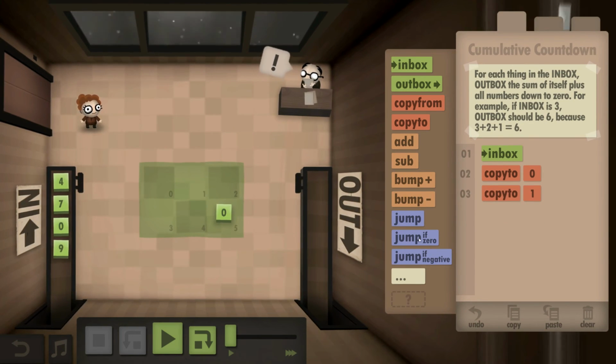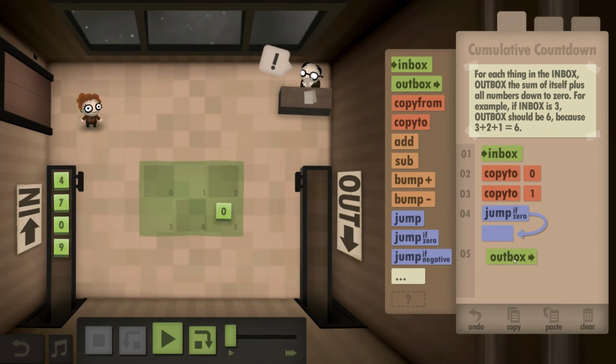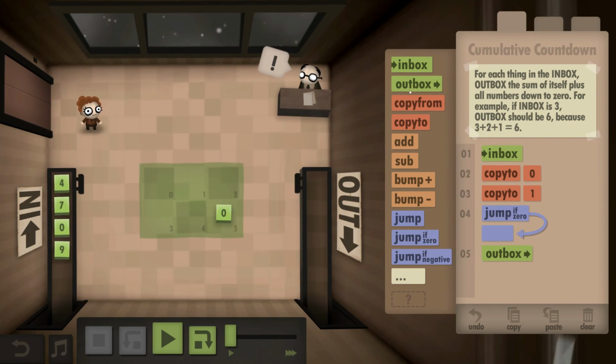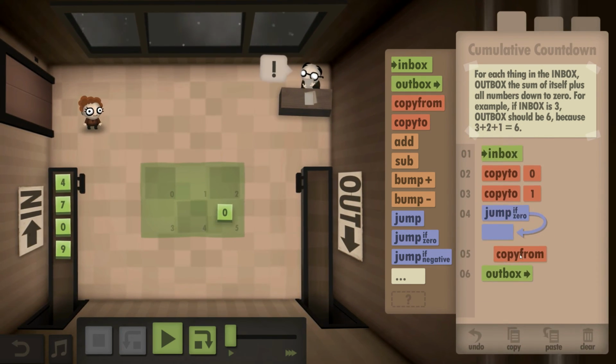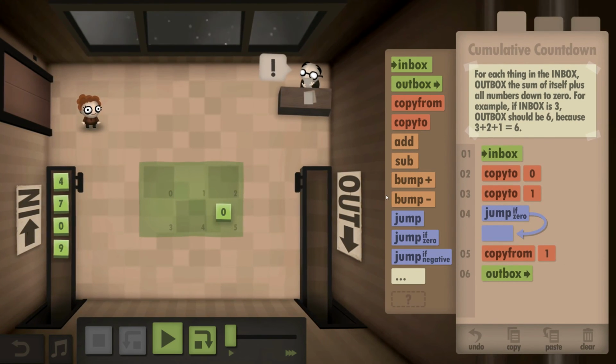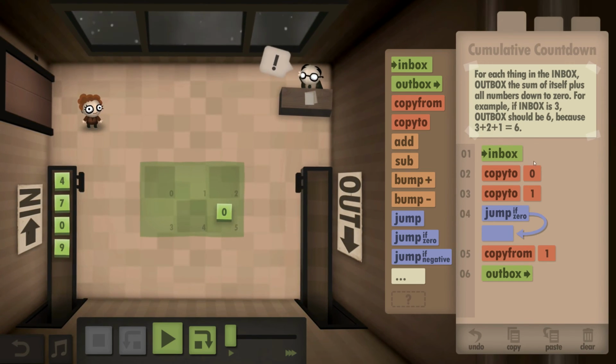We want to check if we have a 0. So if we have a 0, we outbox. We copy from 1 and outbox. Okay, then we want to bump if we're not holding a 0.